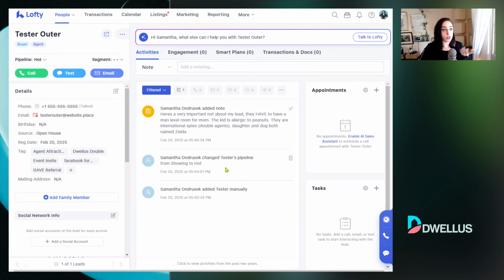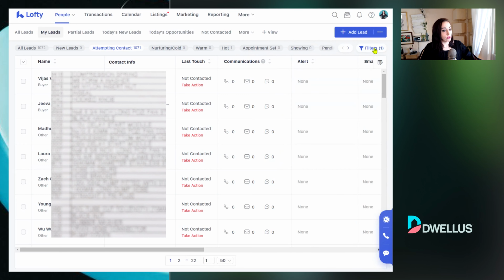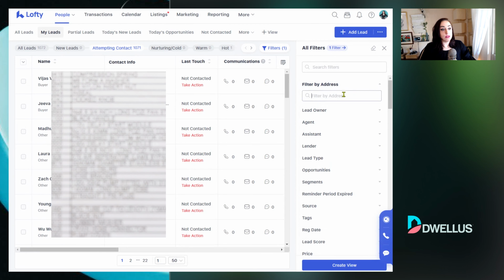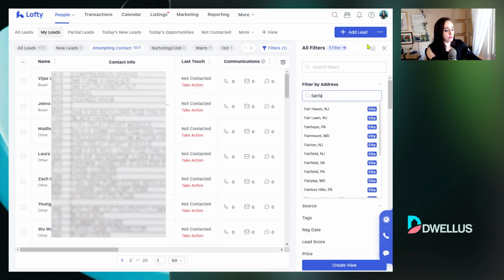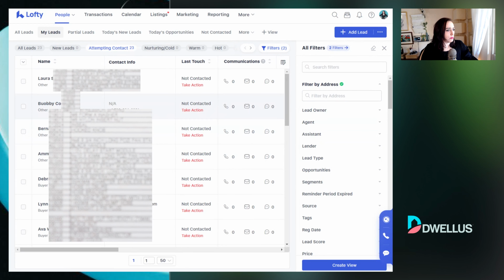So now that we have those tags, what the heck do we do with them? Well, we go back out to people. Now that we have a full contact card with name, address, email, phone number, we've also added tags for where they came from, what they are, what they're getting. When we need to find people quickly, we can just go up to the filter section right here. Say I want to find all my leads in Fairfax. Anyone that lives in Fairfax. I should come back to this because that is not how you spell Bobby.